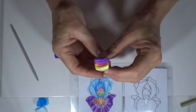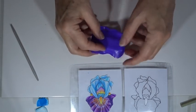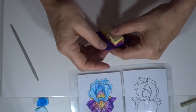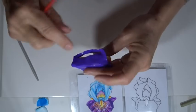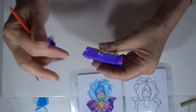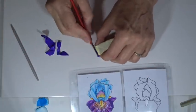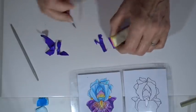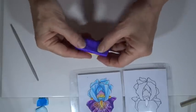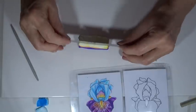So I've done our blend all the way through on the colours, put it into a nice oblong, and I've just added a little bit of extra of the darker purple, just so that when we start moving things around you get a little bit of extra definition. So I'm just going to cut this a little bit down the sides, not too much. And take off any excess at the end. Get away any bubbles. And what I'm going to do now is cut this into strips.